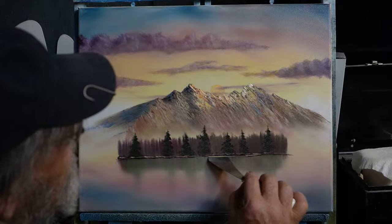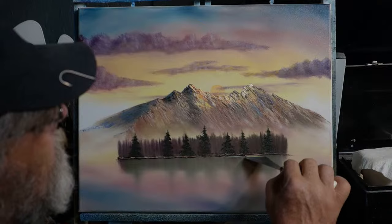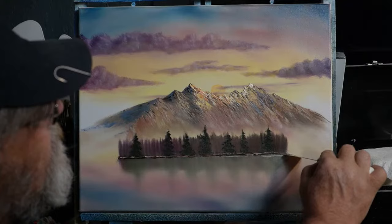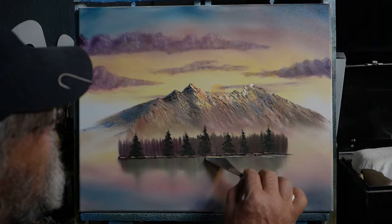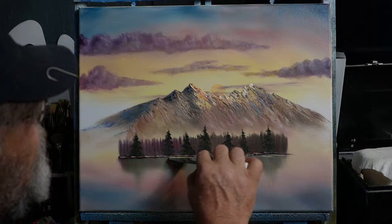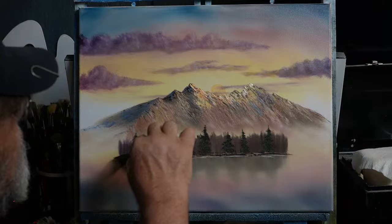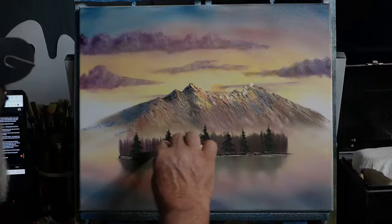And I want to start right here with that lightest spot. And I want to come across here with that little water line. And I don't want a real bright water line back in here as much. So I'll come over here, and if you touch into the brown just a little, it'll dull it down some, but it'll still give you a water line like you're trying to cut through the canvas. Just about like so. That's all you need for a water line.